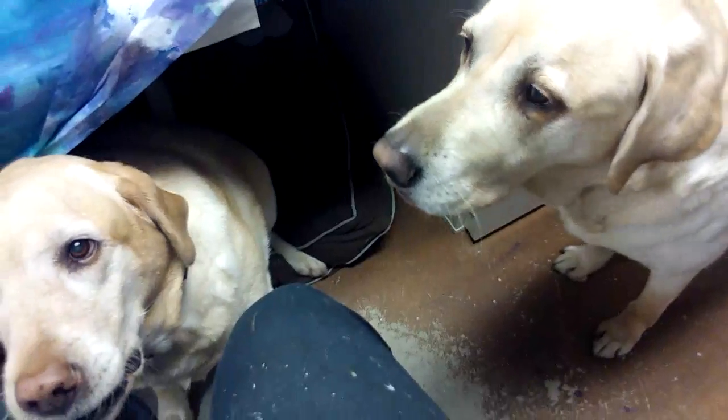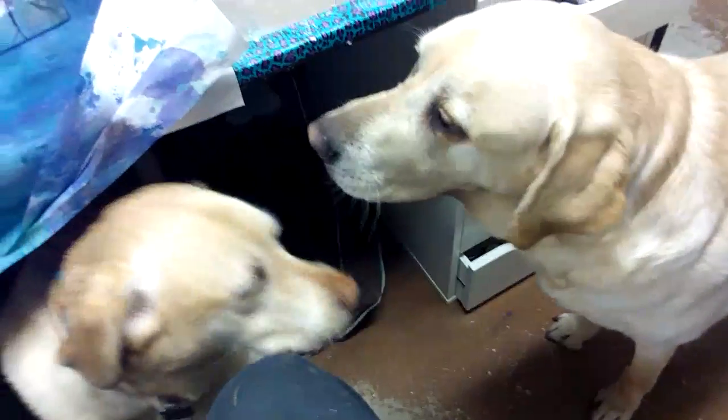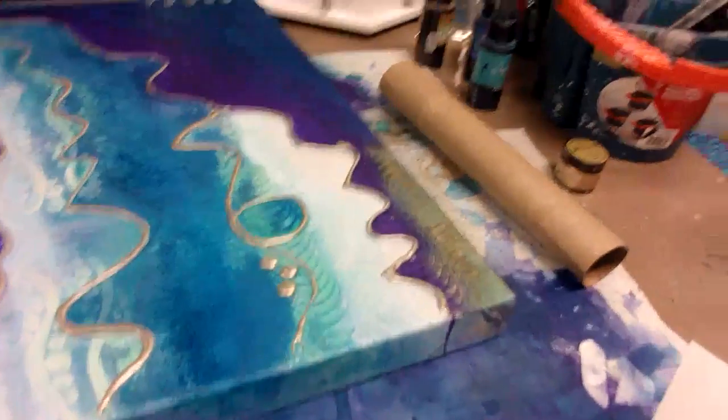See this whole graft that's all the way around her hip? That goes all the way under her belly. And they took this big, long rectangle from her belly and wrapped it around her leg to graft her. What do you want, you knuckleheads? This is what I'm working with. 200 pounds of labs on my feet. No wonder you guys aren't purple and blue. But there they are. That's my babies. Knuckleheads. She's good now, Denise.